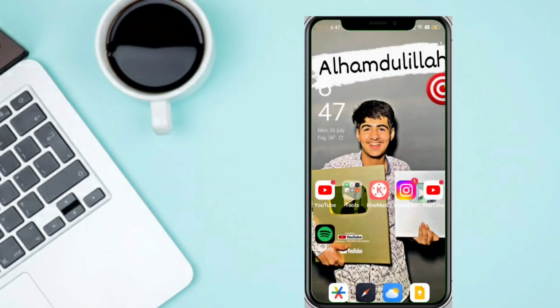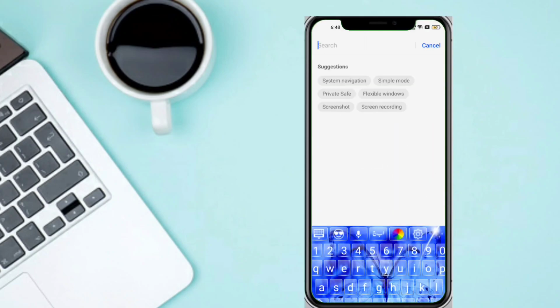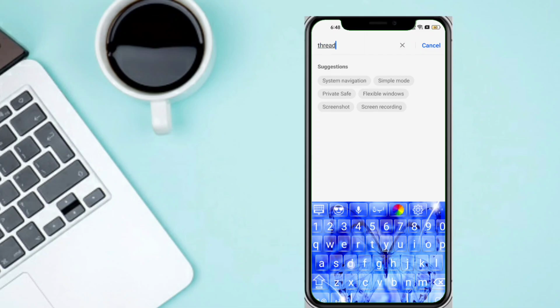So the first thing you need to do is make sure that the Threads app has access to your photo gallery. So let's hop into your settings and then we will scroll down until we find Threads on this list. There it is. Tap on it, then tap on Photos, and let's allow all photos.